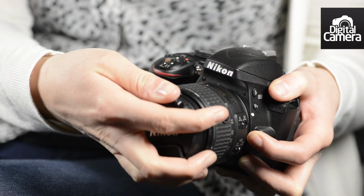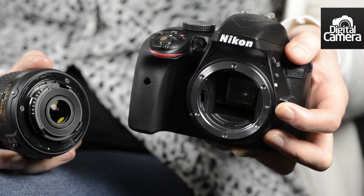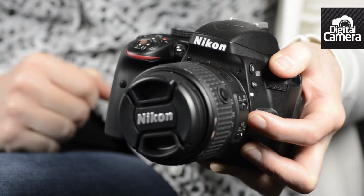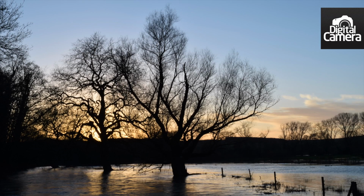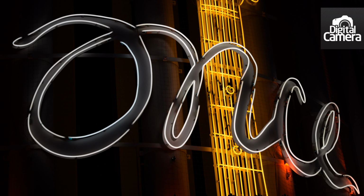Although the D3300 has the same pixel count as the D3200, the sensor is different and has no optical low-pass filter, which we found has a positive impact on detail reproduction. We have been impressed with the image quality straight from the camera, with bright, punchy colours and the excellent detail reproduction we had hoped for. Although noise isn't particularly problematic, the camera sometimes favours detail reproduction over noise reduction.